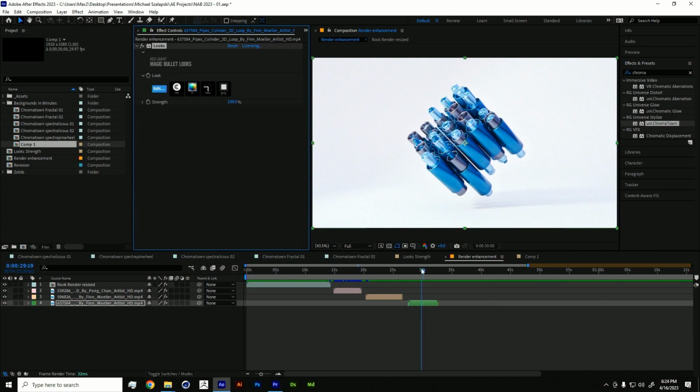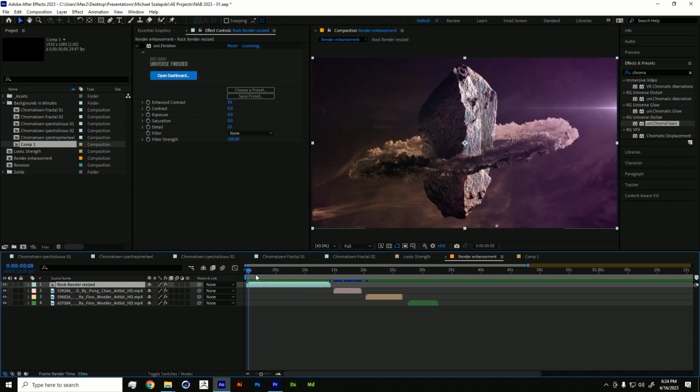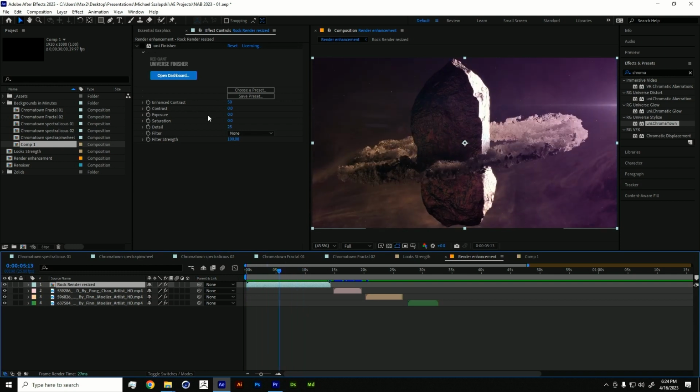All right. Besides the LUTs, I also want to talk about this shot. Now, this one is a pretty cool little shot. I did not make it. Someone else did. And I want to show you another tool for enhancing your 3D renders. Also very useful for your footage, you editors, is Universe Finisher. You apply that, and it has this enhanced contrast that just helps bring out a little bit of extra detail, not unlike the clarity effect in Colorista or in Magic Bullet Looks.